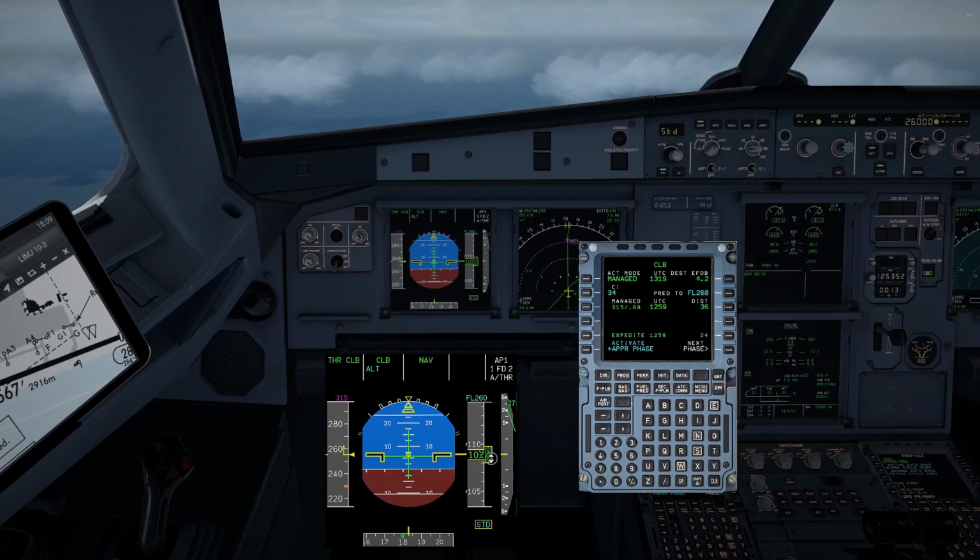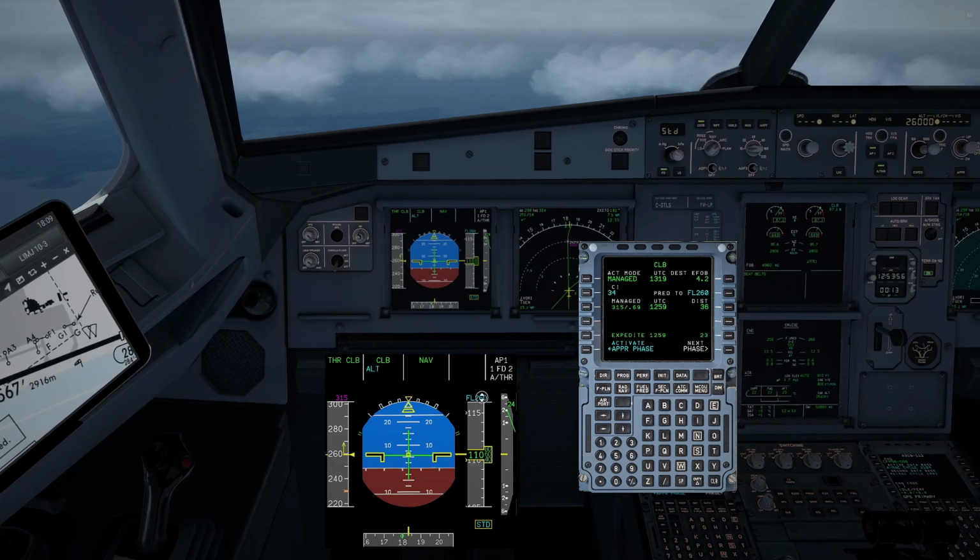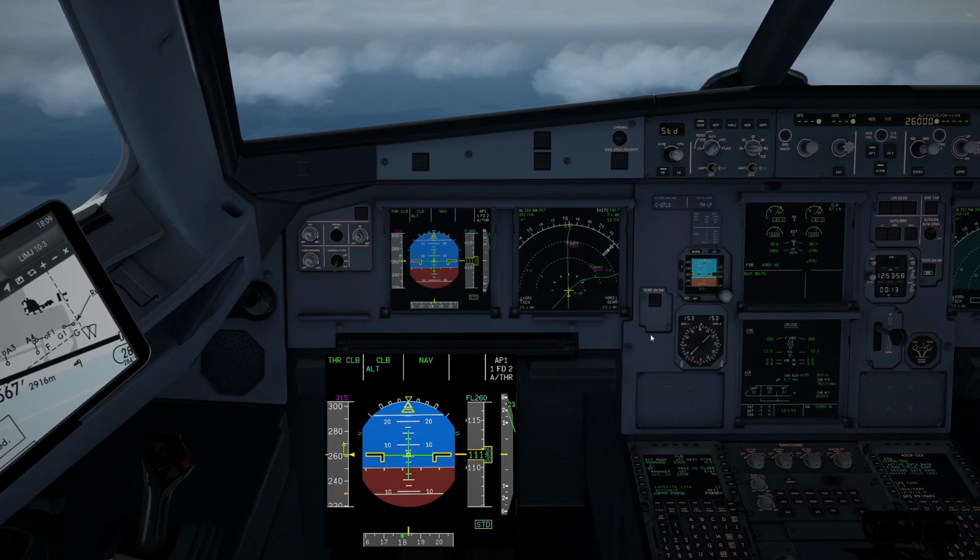So we passed 10,000 feet. Altitude check is flight level 110, climbing flight level 260, standard set.